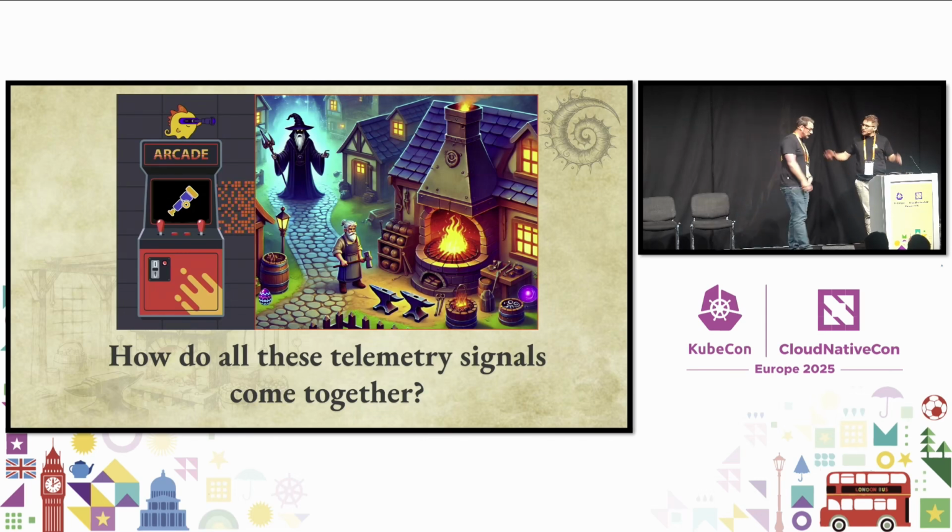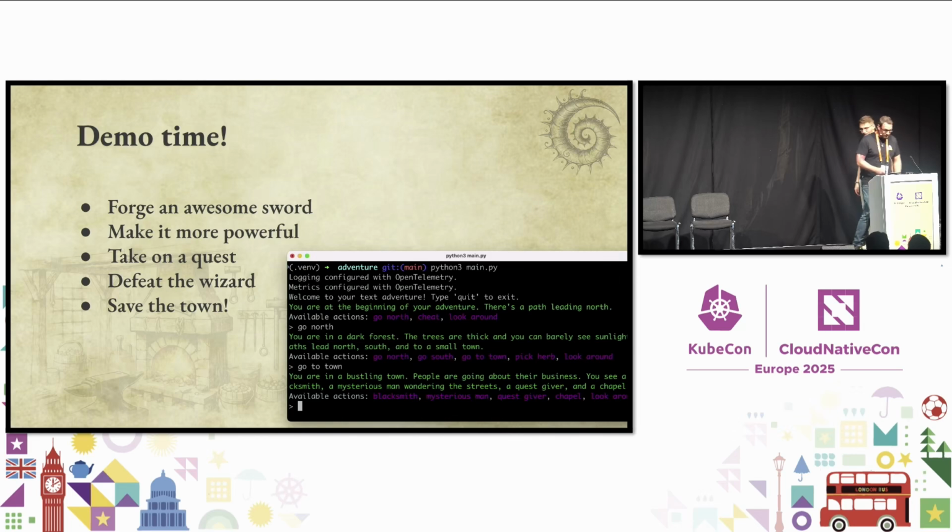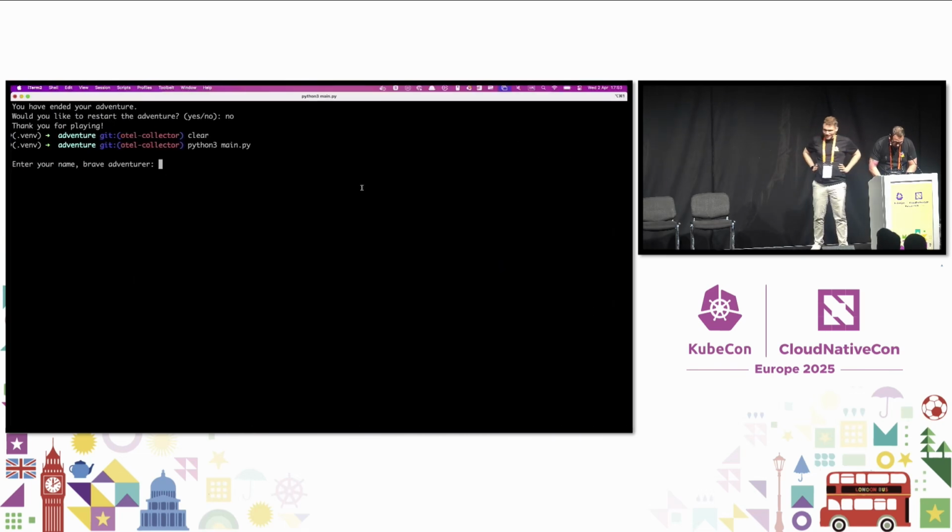So how does this all come together, Tom? Well, I think we're going to give you a bit of a demo. Like Jay mentioned earlier on, we're going to go on a bit of an adventure. And we're basically being tasked to defeat a wizard, I think, Jay? I think that sounds like a good idea. Awesome. All right, well, let's see if the demo functions here.